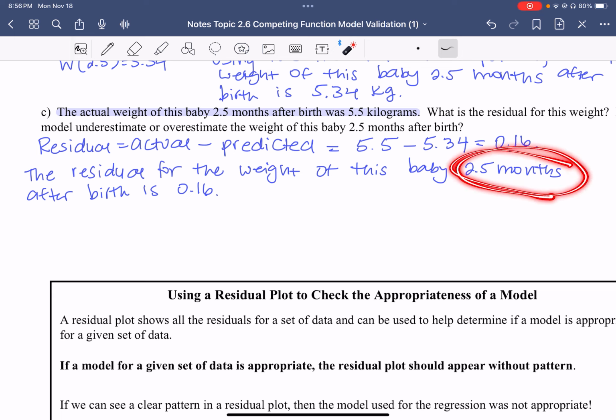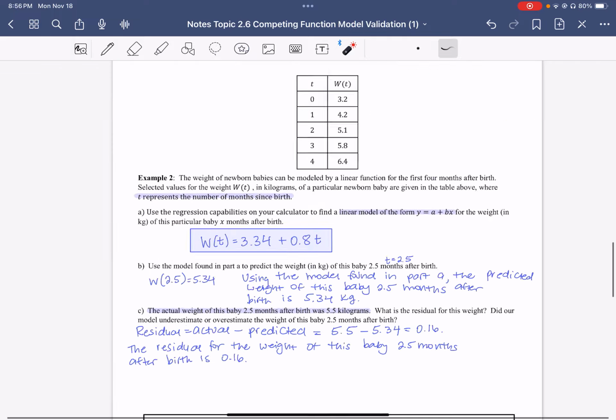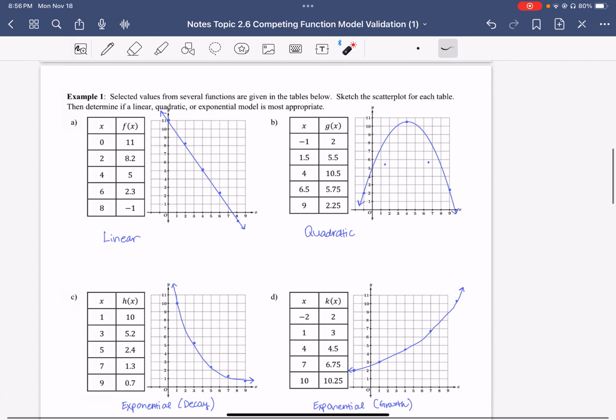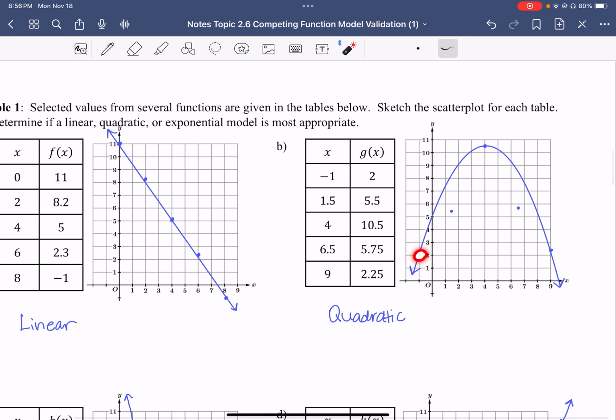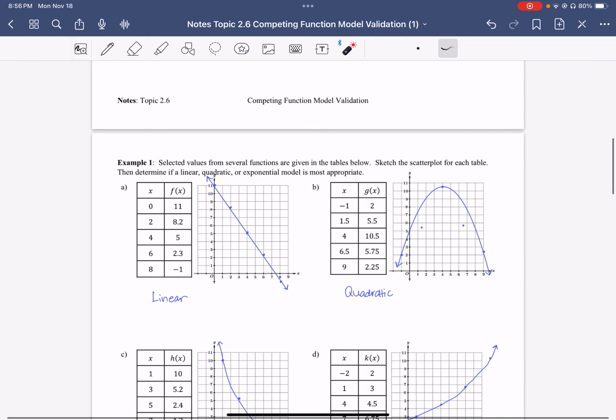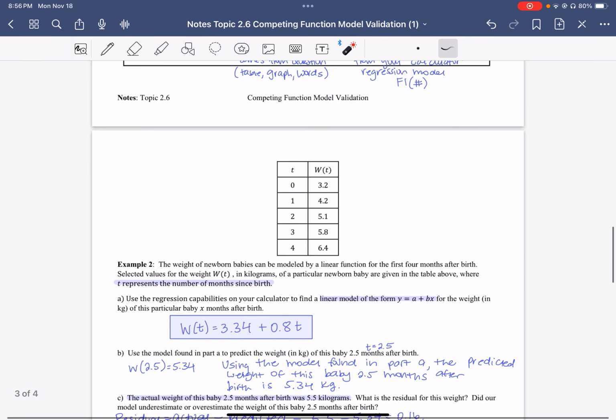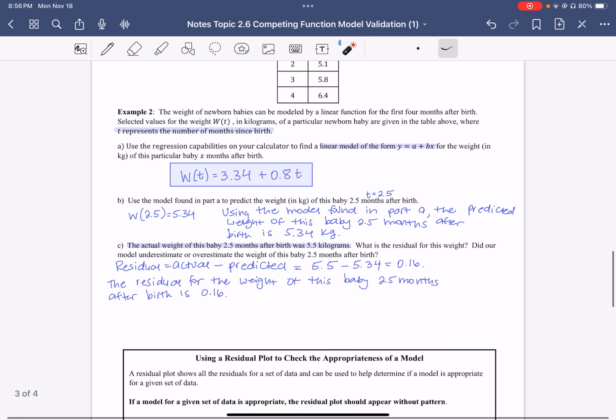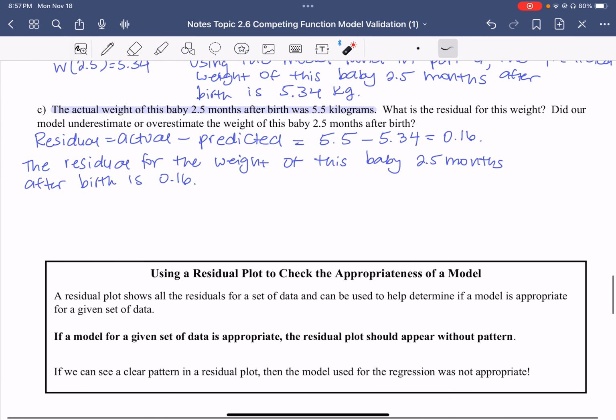Notice that again, I included the input values because the residual changes depending on which value you plug in. So just for example, on this quadratic model, these values are going to have a smaller residual versus this one is going to have a way bigger residual. So that's why it's important that you specify what input you put, because the residual is not the same for the entire table. It is dependent on what X value you plug in, okay? And so that answers the first question.